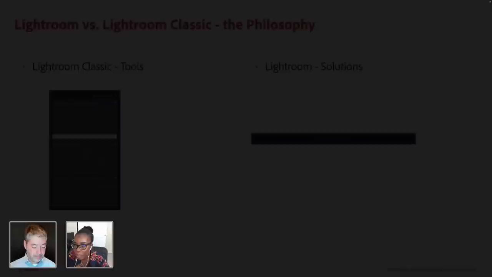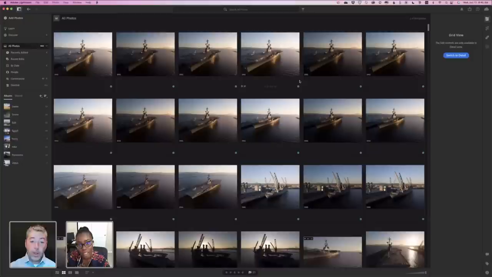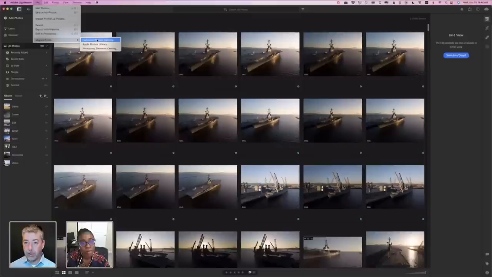Someone had a question: can I change over to Lightroom and work on the same catalogs that were in Lightroom Classic? Yes. Lightroom has a feature to migrate from Lightroom Classic. So if you say to yourself, this looks fantastic, I want to switch everything over, you migrate your Lightroom Classic catalog or catalogs, if you have more than one, and that brings them into Lightroom. All of your edits come along, and any collections you'd made in Lightroom Classic appear as albums in Lightroom. So it migrates everything over and then you can work here in Lightroom.